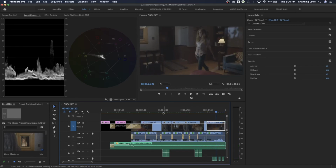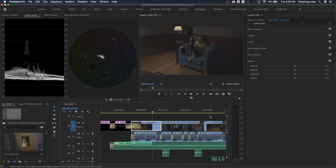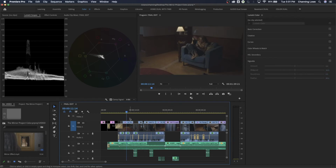But this shot here is the same as this shot here. So the grade for this is likely going to work if we just grade this one and then move that grade over to this one here. So what I'm going to do first is move through this project here. I'm going to do markers here.